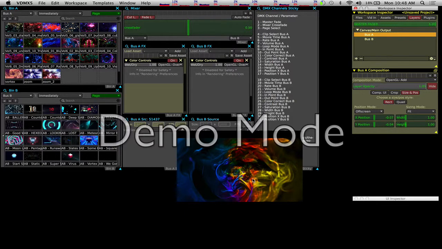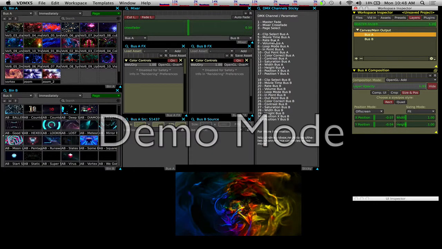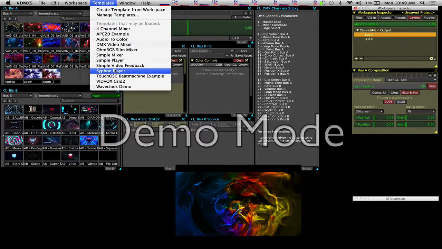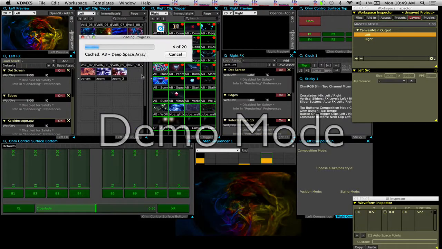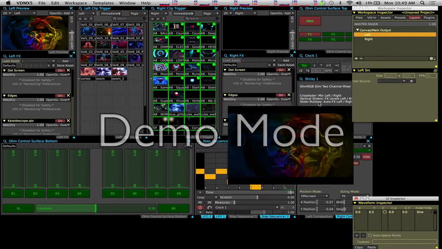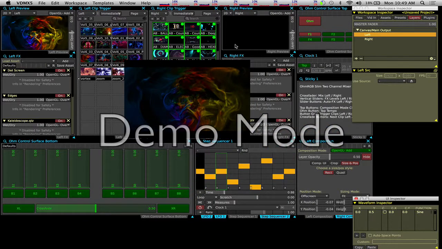This one is actually designed to send out DMX values. So this is designed for collaboration with a lighting console. So basically you can use VDMX in conjunction with lighting, with just about anything. You can go in and out of it. So anyway, this gives you an idea. Here's a whole bunch of different effects, different layouts, and so you get a sense of some of the different layouts you can approach in VDMX.